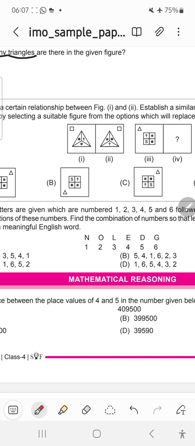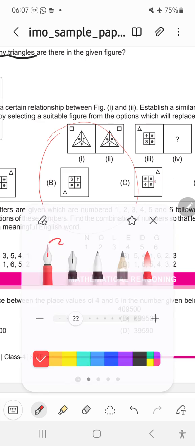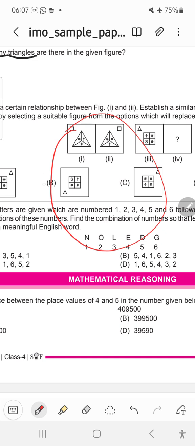The position change is clockwise. In clockwise position, generally suppose that there is a clock and we have different numbers on the clock, 12, 1, 2, 3, 4, 5, 6, 7, 8, 9, 10, 11. So in clockwise, generally what happens? The hand rotates from this direction to this direction. For example, there is 10 o'clock. After 10, 11 o'clock, then 12 o'clock, then 1 o'clock. In this way, this direction is called the clockwise direction.